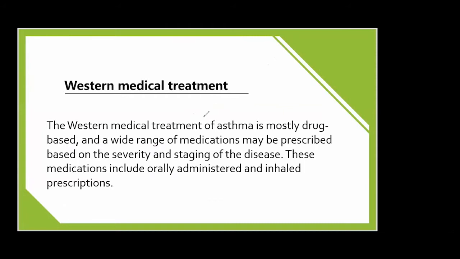Generally speaking, advanced medicine treats asthma mainly with medication drugs. Especially when asthma is attacking, these drugs can immediately relieve the symptoms. They can be used by inhalation or orally, but during the acute attack stage, usually by inhalation. The medication goes directly to the lung and the bronchus and relieves the smooth muscle spasm there. Oral medication is usually for prevention. That's generally how we treat asthma.